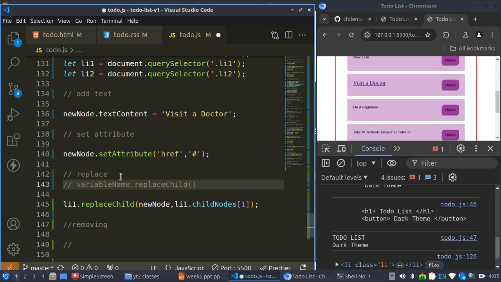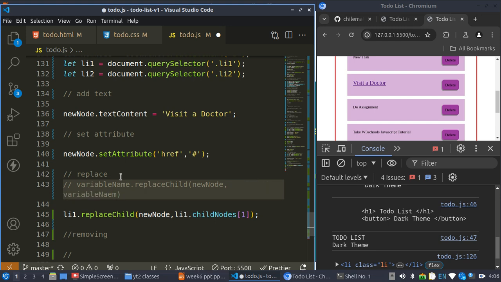Then you have your new node, then you have your variable name dot child add nodes, then you put the position.